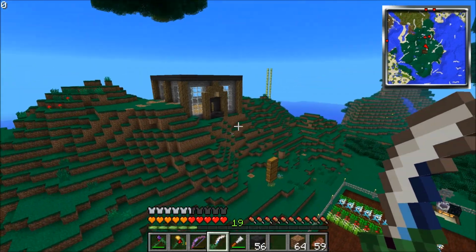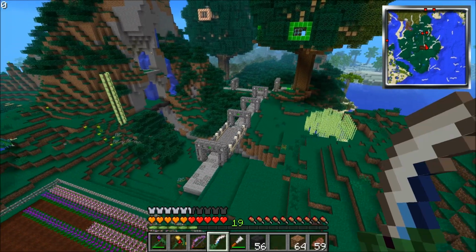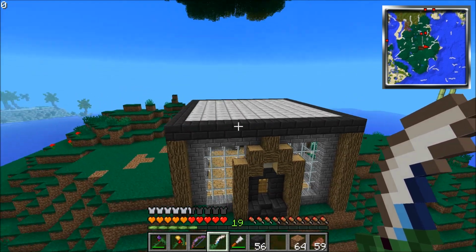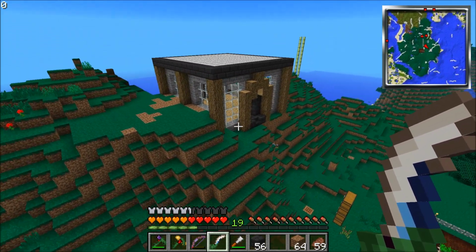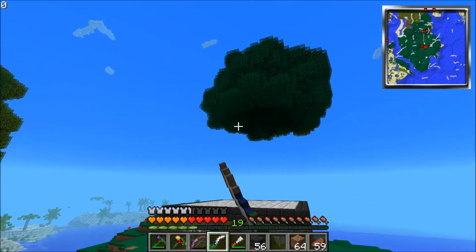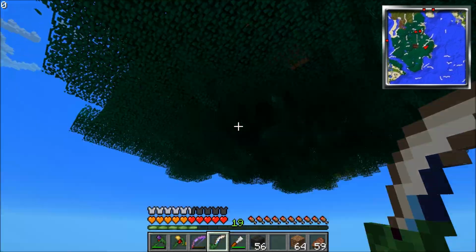I'll worry about that later because I already built the archways, which are a pain to take down because they have so many blocks in them. As you can see here, I've started building a proper house, right at the base of where this sad tree used to be.